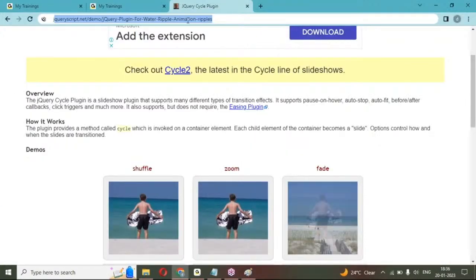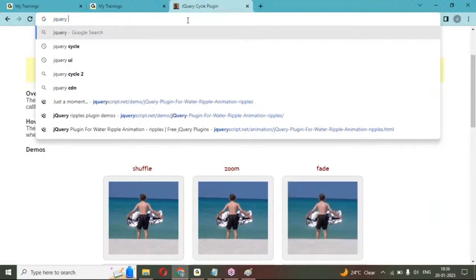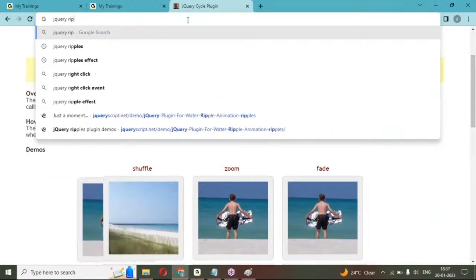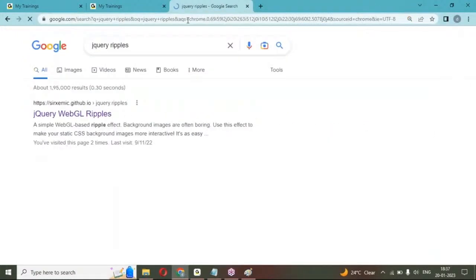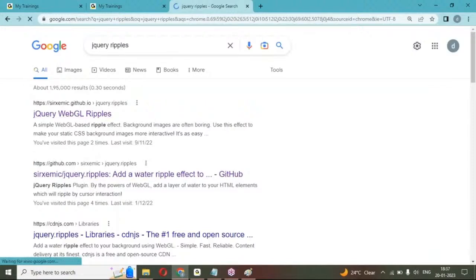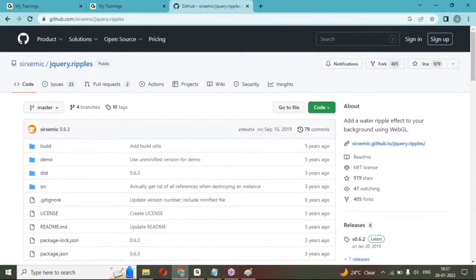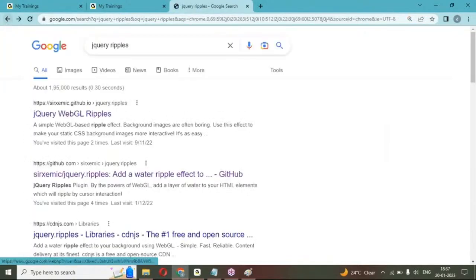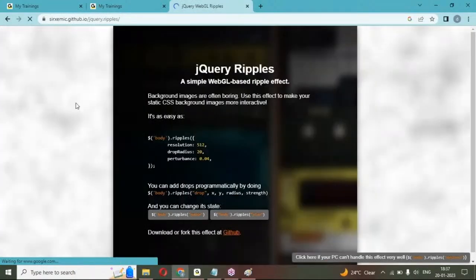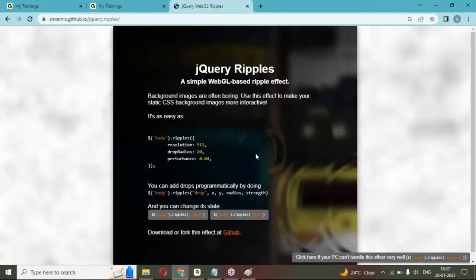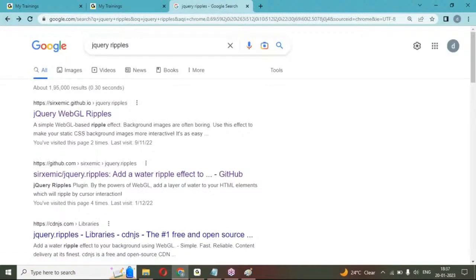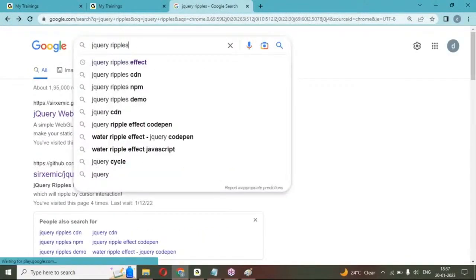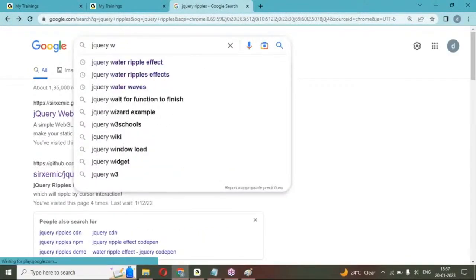If you check here jQuery ripple.js, here jQuery rippling effects we can create with this. Because of that jQuery ripple.js we can create all rippling effects. Here jQuery rippling effects, water rippling effects, we can create for our program. See here, water dropping effect. This is the water dropping effect. But here jQuery ripple, water rippling effect.